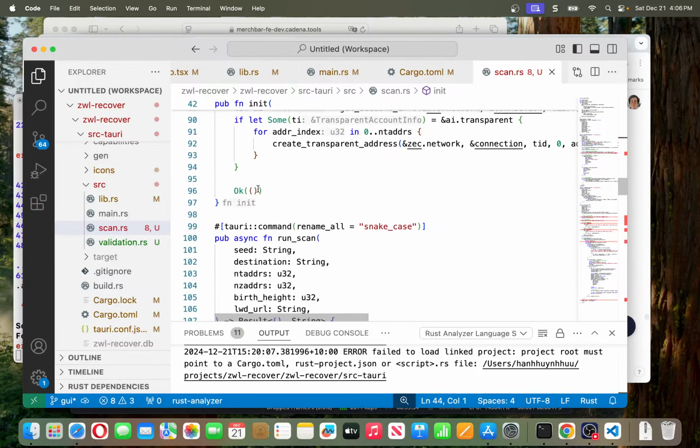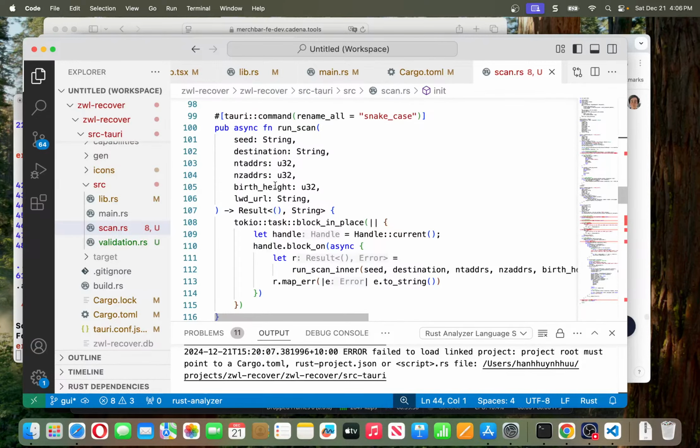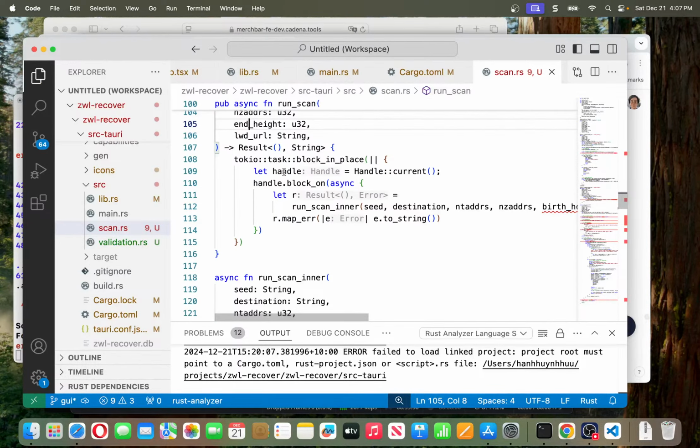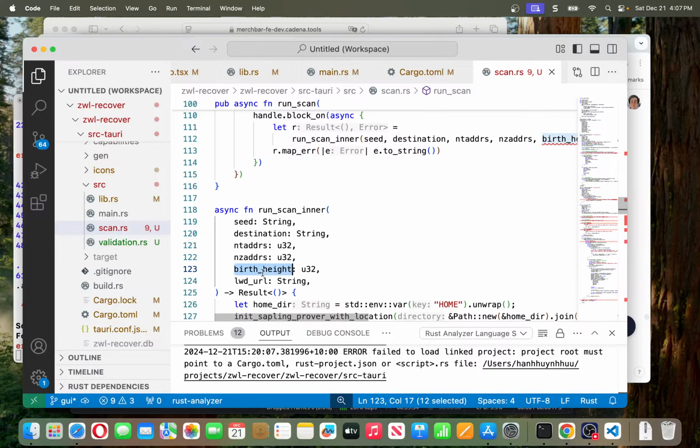Okay. Then this guy is async. And takes the... Well, we take an end height. And this end height will go down here as well.